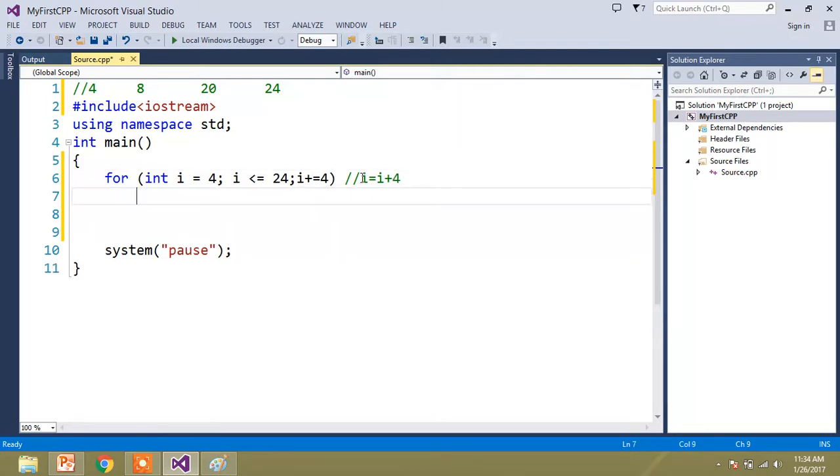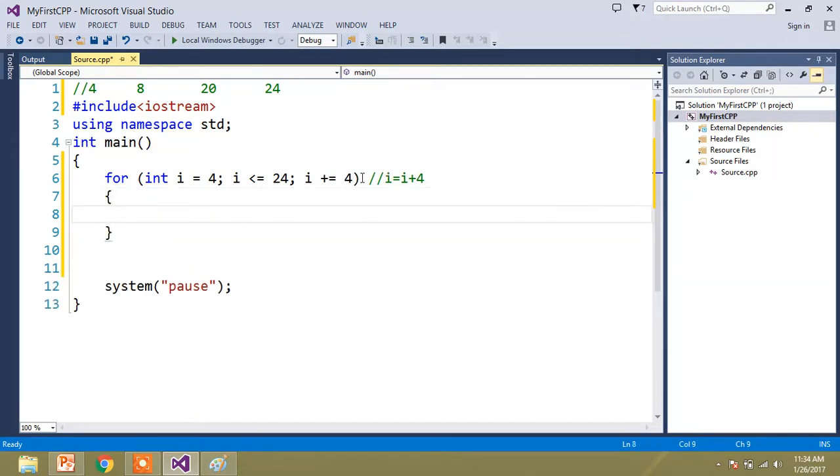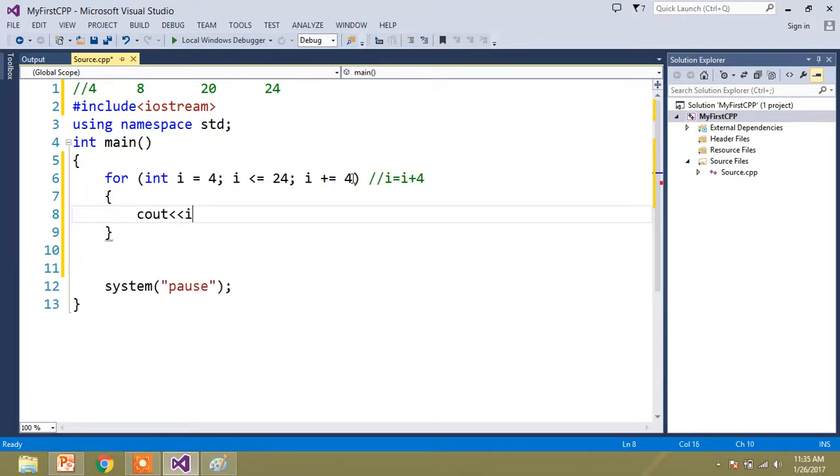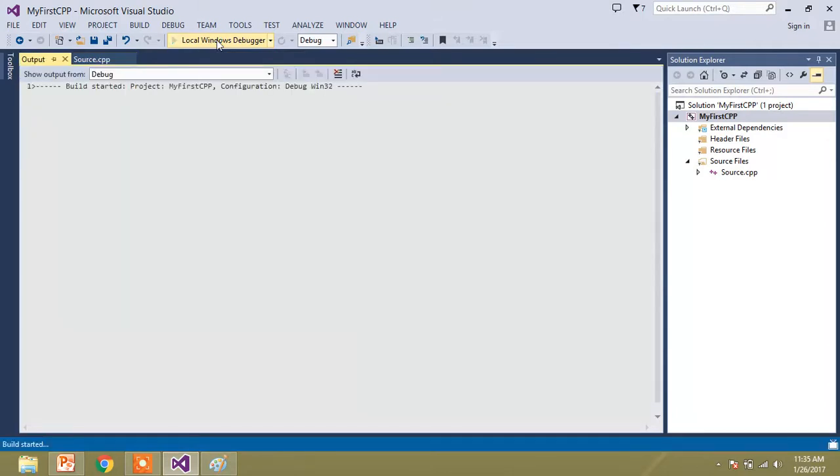If you are new to this topic, verify the earlier sessions on operators. I have given a detailed explanation of this. Okay, int i equal to 4 and the condition is i less than or equal to 24. For each iteration, the i value should increment by 4. Let us see what I need to see at the console. With some tab space I want to print the i value, so I am going to give the escape code for a tab here. Okay, let's run this program and see.